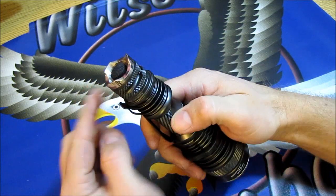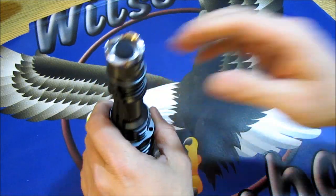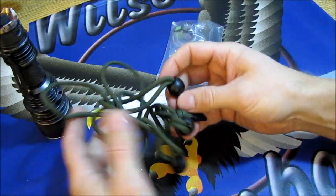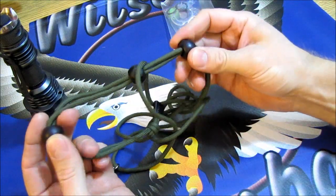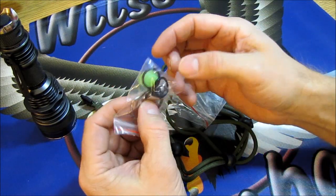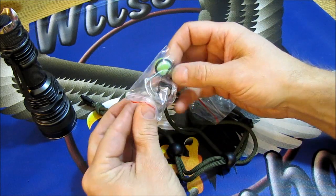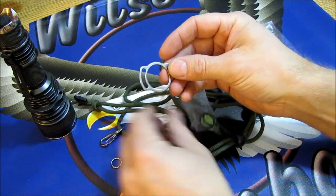You can see all this nice stainless steel hardware on here. Actually, I took one of the pieces off. Here's the little accessory kit. It's got a nice lanyard with a little gate clip on it. You've got 3 of these friction balls here. And what I'm trying to get to right now, there's actually another switch. It came with a spare switch and a boot cover, a couple of O-rings for the tail cap. And this is what I'm trying to get out here.